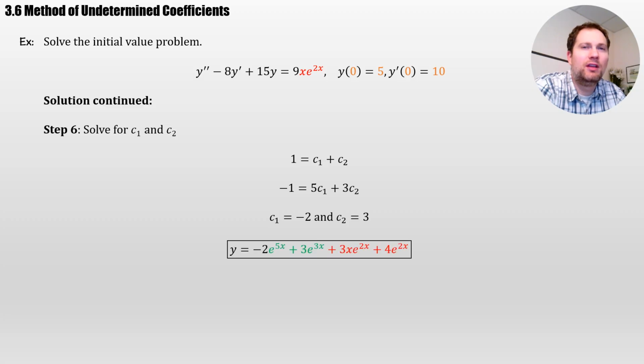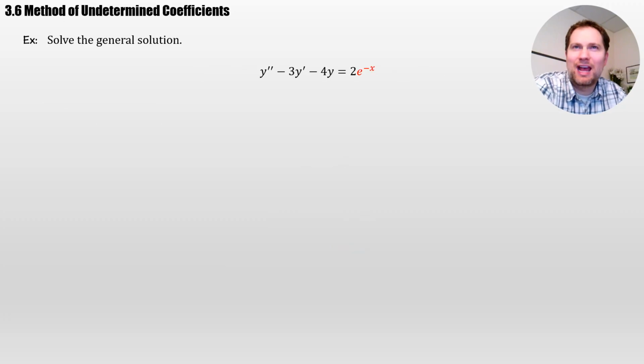And finally, return to the original solution that we had and apply those two constants. So there we go. We have it. The final solution to the entire non-homogeneous equation with its initial conditions applied. Okay. Now, are you ready for a snag? Well, it doesn't seem like there's anything wrong with this problem. This seems pretty innocuous. Feel free to pause the video and start hammering through it. You might even solve the whole thing and not realize that there's something amiss.